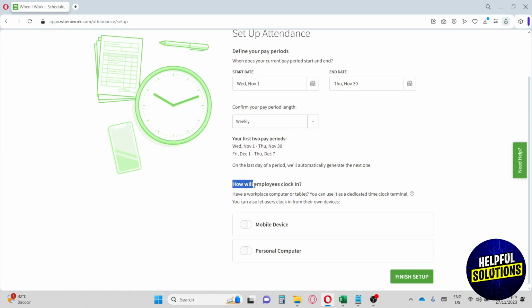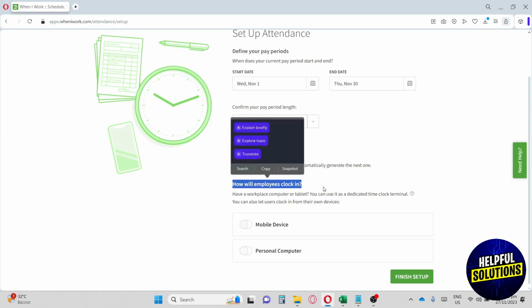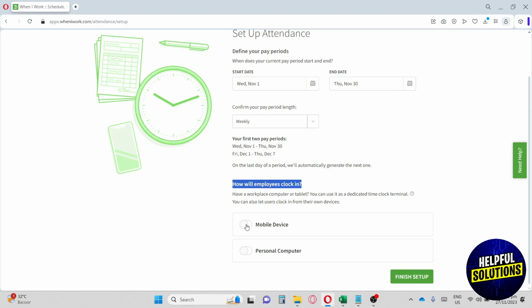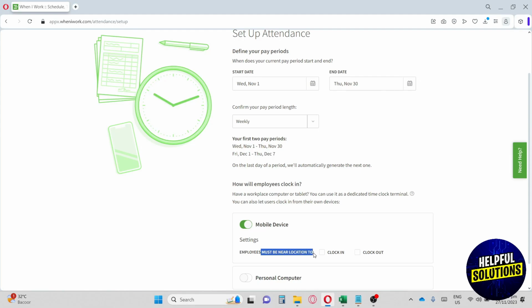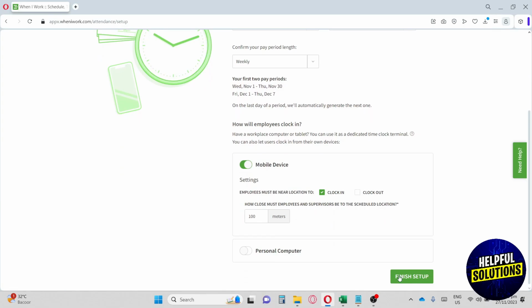And from here, how will employees clock in? So you will have an option to do it on their mobile device, or they can clock in on their personal computer. So I'll choose mobile device. Employees must be near the location. I'm going to click on here. And then once you're done, you're going to hit finish the setup.